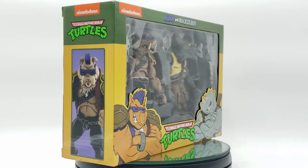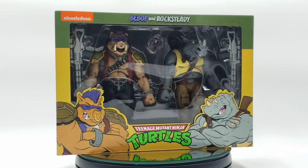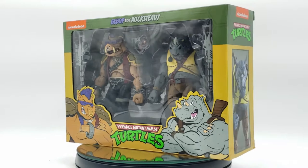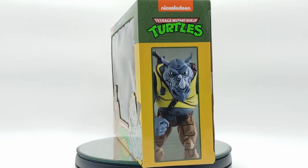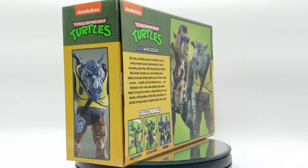So I missed on these guys when they first came out. This is when that whole thing happened with NECA, where they switched over to having their figures come out exclusively to Target and Walmart. And at that point, it was just a nightmare trying to find these figures. So I kind of gave up on the whole chase, and I kind of regretted that from there on out.